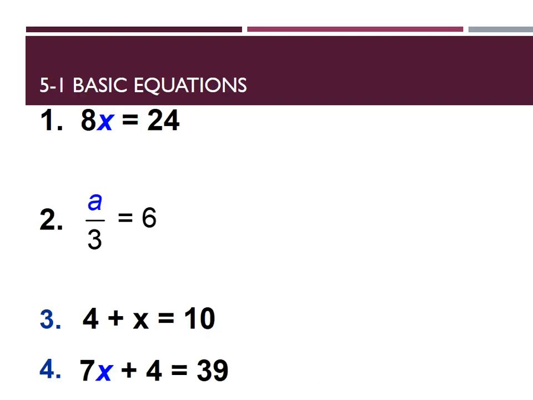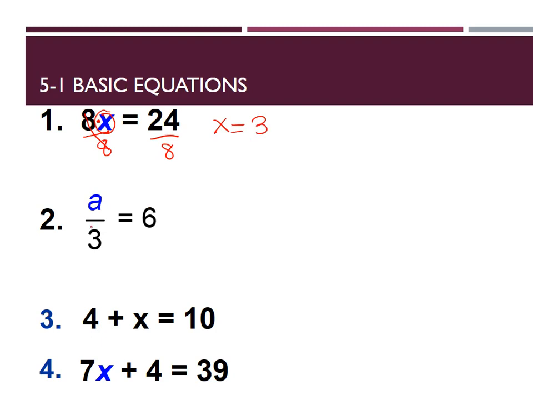All right. So some basic equations, how to solve these. Basically, when you solve equations, you work backwards to isolate the variable, to get that variable alone. For example, if it's next to each other, that means it's being multiplied, and in order to undo multiplication, we do division. So I'm going to divide both sides by 8 because I want to get x alone, so I need to get rid of the 8. And what I do to one side, I have to do to the other. So those end up canceling out, and I'm left with x equals 24 divided by 8, which is 3.